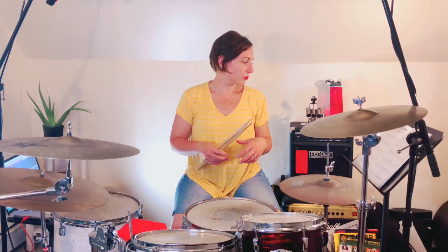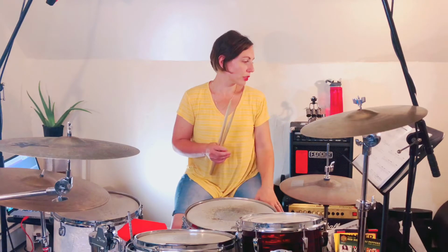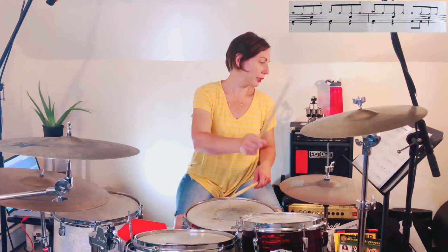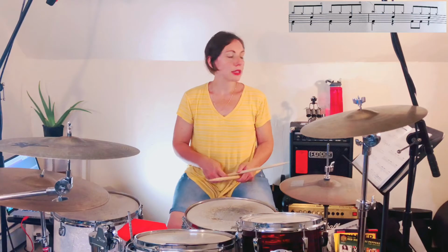I started opening the hi-hat on the last and of 4 because it's going to lead us into this little tag before the third phrase of the verse. So there's a 2-measure tag, which is just a little extension in between the 2 phrases. I might not be using that term correctly, but it's a little extra bit to lead us into the next part of the verse. That is just bass, snare, bass, snare, bass, snare, bass, bass, snare with crashes on that first and second measure, which will sound like this. So here is that little piece. And that leads you right into the third phrase.